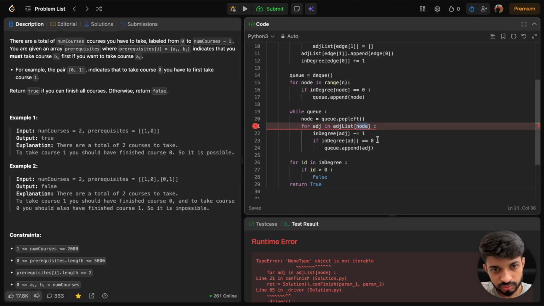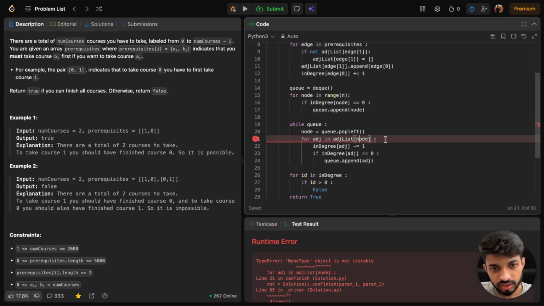The adjacency list of node is actually a list, and we need to do it for each of them. This is a list, and for each adjacent node, we are going to process it.